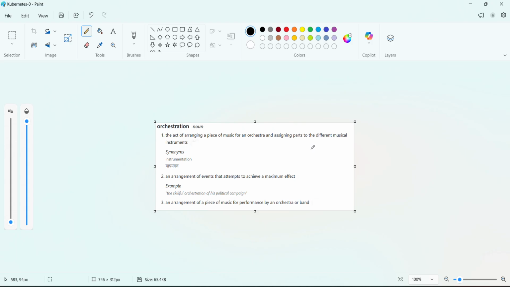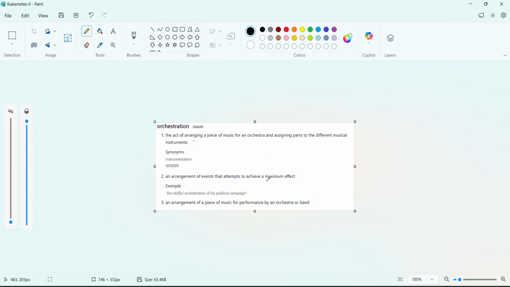We know the orchestra, right? There is a group of people, where someone is singing, someone is playing drum, someone is playing violin or some other music instrument. Combining all those things, we call it an orchestra. So the term orchestration comes from the term orchestra. Now let's see the second definition: an arrangement of events that attempts to achieve a maximum effect.